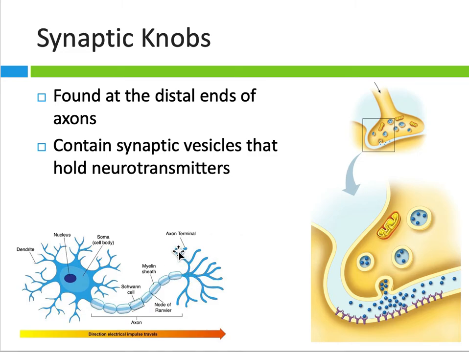So you have your axon terminals as part of your basic neuron structure. The axon terminals are the little ends. At the very end of the axon terminals, it widens and you have these little knobs called synaptic knobs. These synaptic knobs are going to contain little vesicles, which are little pouches that hold neurotransmitters. Neurotransmitters are biological chemicals that are going to carry out an action. So they are very helpful with transmitting these impulses, but they are a biological chemical that's going to cross the synaptic cleft and produce a response. But we're getting ahead of ourselves.